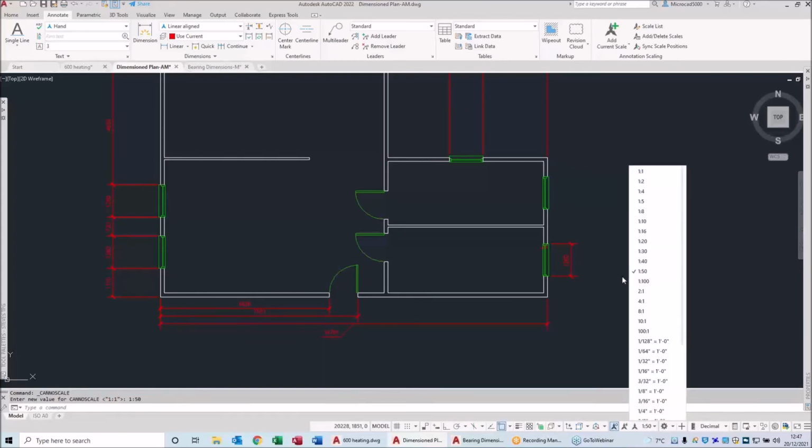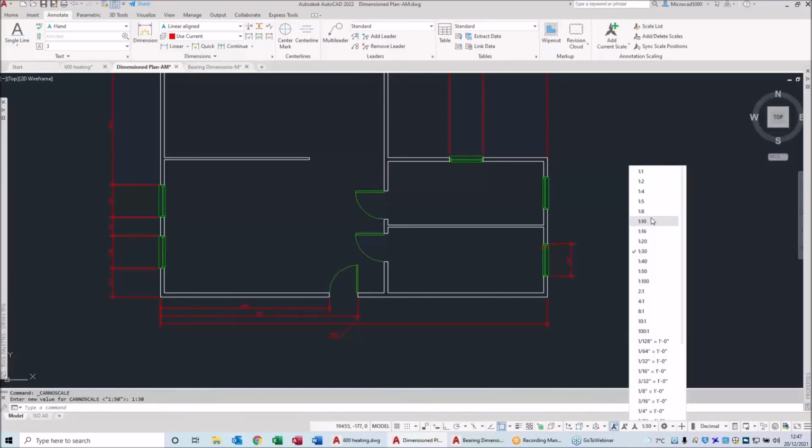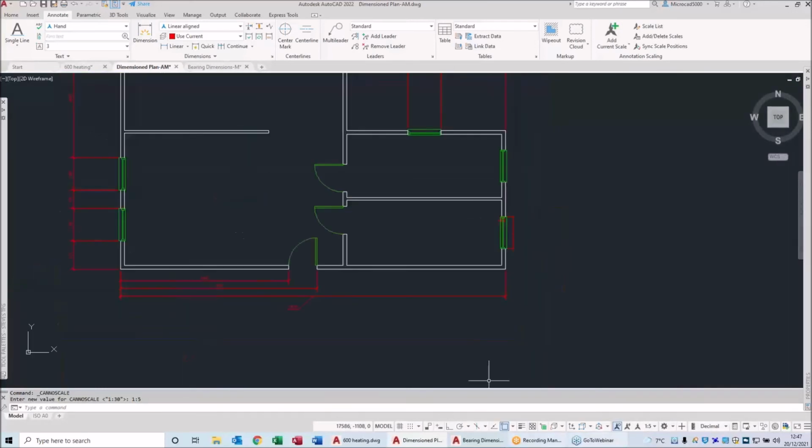Oops, 1 to 30. And the changing size on the screen as well makes you wonder what's going on. It's because this button's lit up down here. I keep repeating myself here: none of those buttons should be lit up. So here we go.